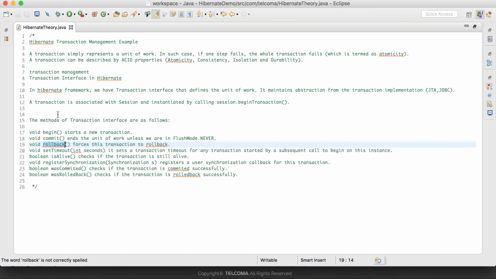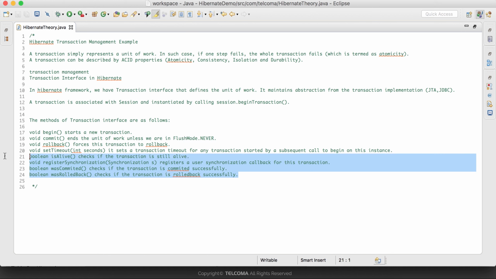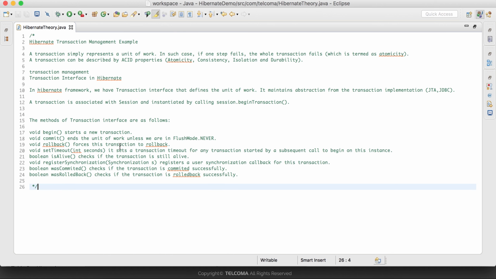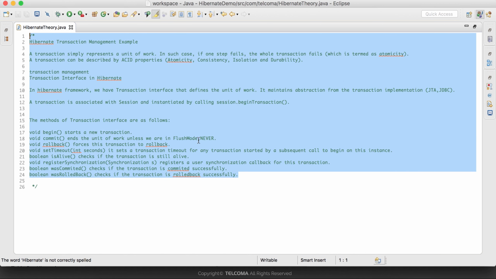So out of all these methods, begin, commit, and rollback are the three important ones which we frequently use. Other than these, we rarely use the rest. We use them in particular scenarios or for particular operations.